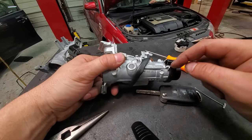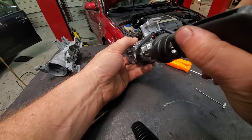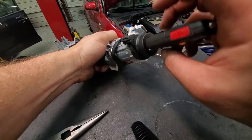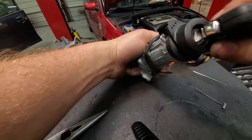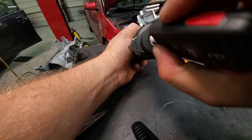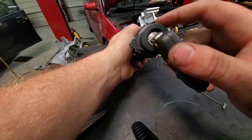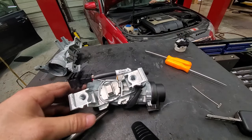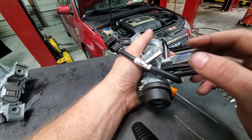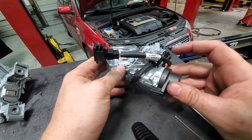That's how I keyed it up. When you have the ignition switch, you've got to get that notch turned over. What I do to make it easier is orient it so the key has the bend right there — that way when you turn it, you can still access it. You stick the needle down in there and pull the ignition switch out. This piece just slides into the housing with two little slides — plug slides into the plug and into the housing. Just make sure it latches.